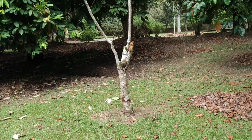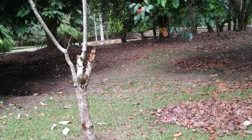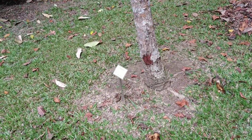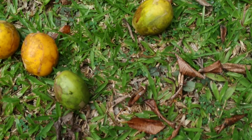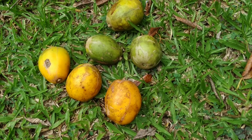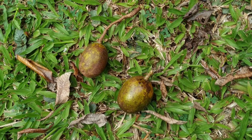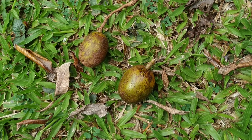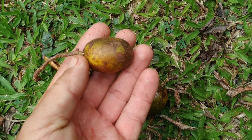So yeah, those dwarf trees are quite popular, but I'm still not exactly sure what species they are. And obviously this botanic garden is also not sure, and cautious enough to write Spondias sp. So let's try them. Here, okay, let's separate them. Those are all the fruit from the big tree. They're also pretty big. Those are fruit from the small tree. They can be bigger in those smaller trees. But let's try them. First, let's try the fruit from the small tree.